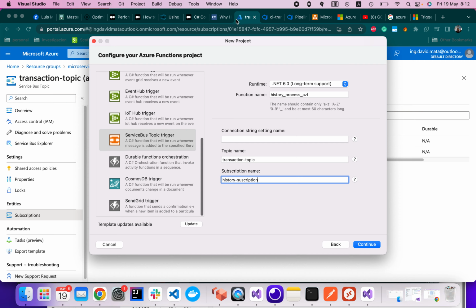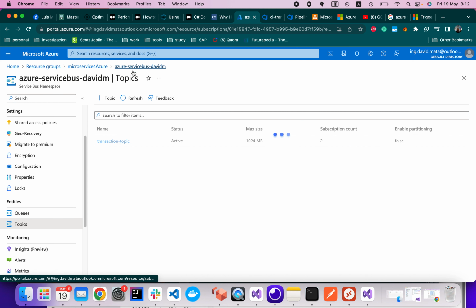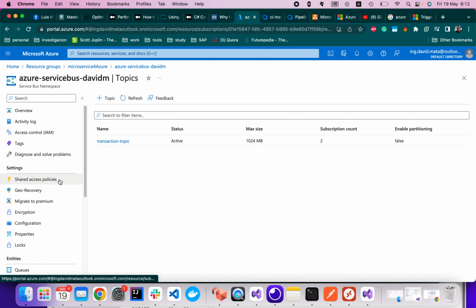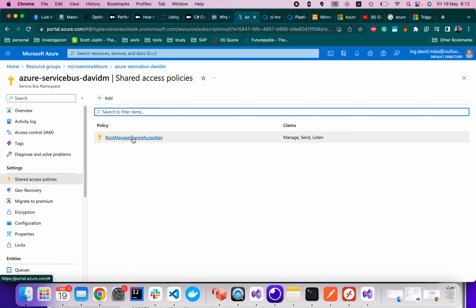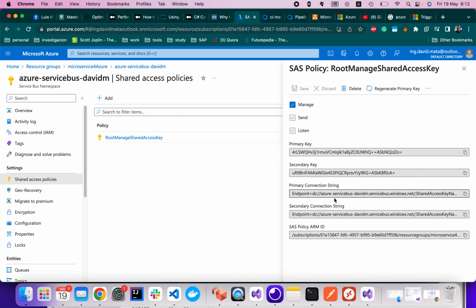And the connection string for this one, we need to go to the actual service bus. We need to go to the root manager access and copy the primary connection string, which is going to allow us to connect to the Azure service bus.